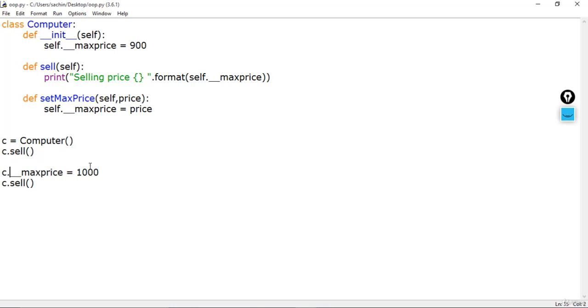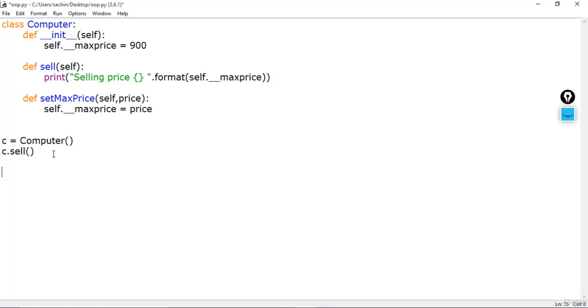So we have now encapsulation here. That means you have hidden your data from direct access with this object. So what you need to do is make use of a setter. We normally make use of a getter and setter: a getter in order to get that private scope attribute of the variable, and a setter in order to set the value of the attribute or the variable. So we'll make use of that.